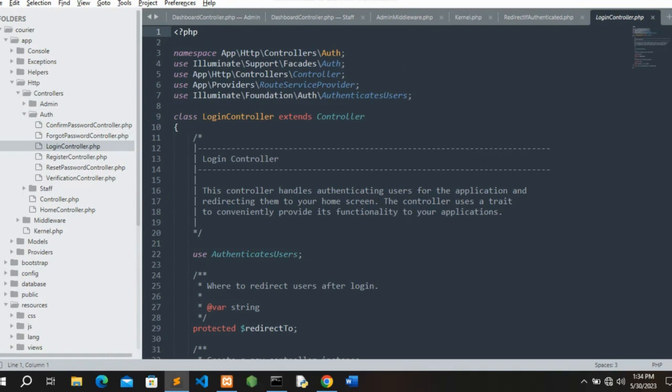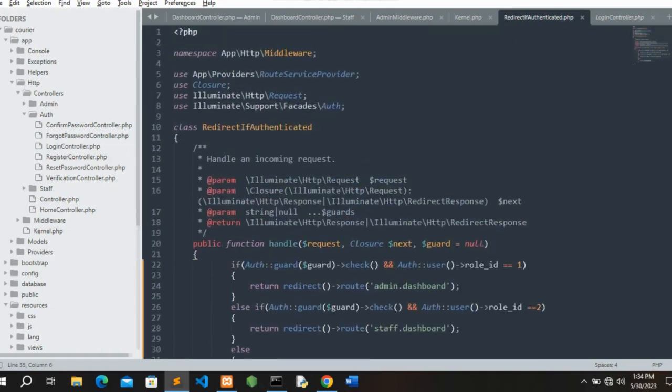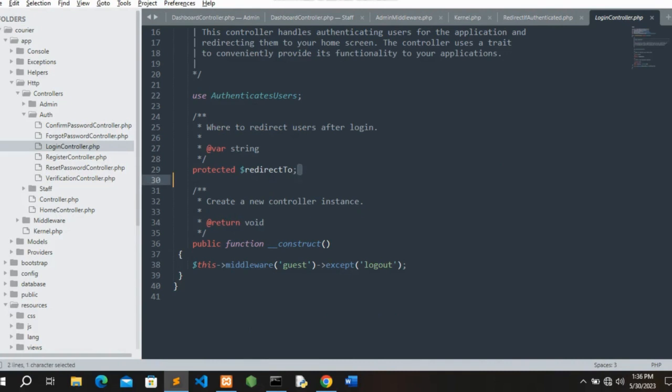The next thing is to go to the login controller. Okay, you can see here the protector redirected to I have already cut short, and I have my Illuminate request here. I have removed some code there from the redirected to.